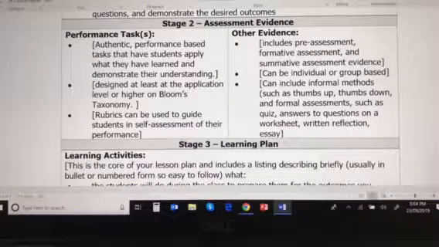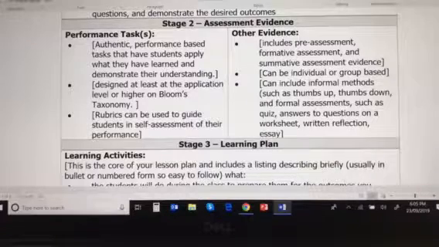I've put a picture, a diagram of Bloom's taxonomy in the module for you to look at. Now, the performance task is the big task. It comes at the end. It's a major summative assessment task. However, you can have other formative and summative assessment tasks along the way, in which students can show evidence of their learning. So students throughout the process have to think about, how am I going to show evidence of my learning? So they're very metacognitive, or thinking about their learning at all stages.